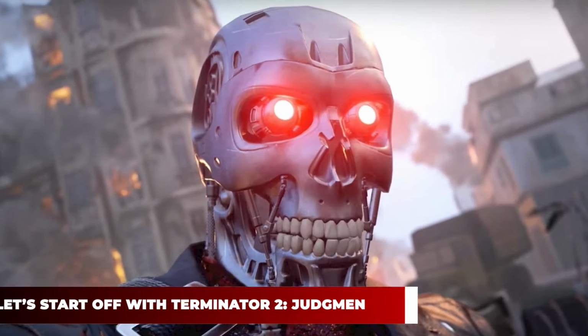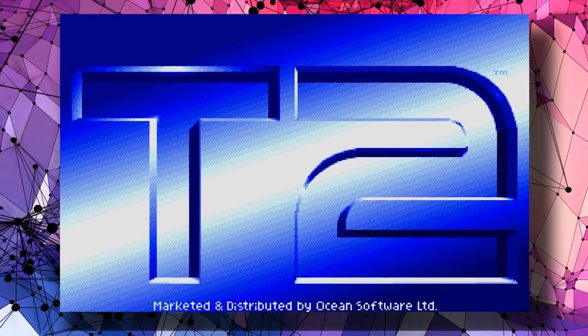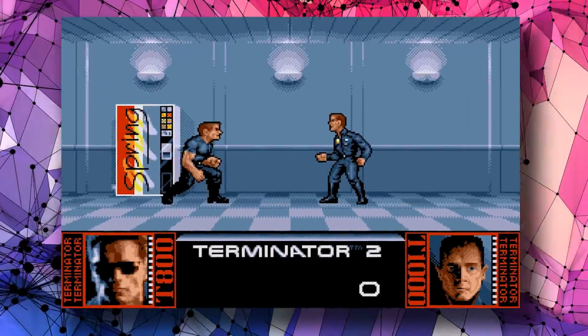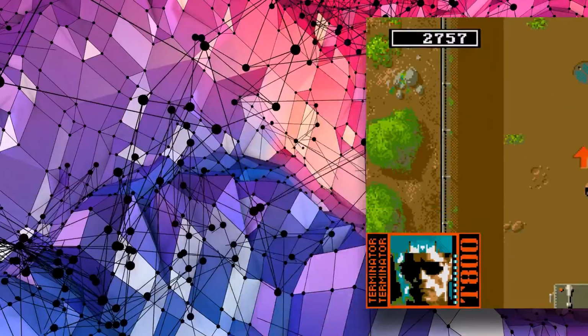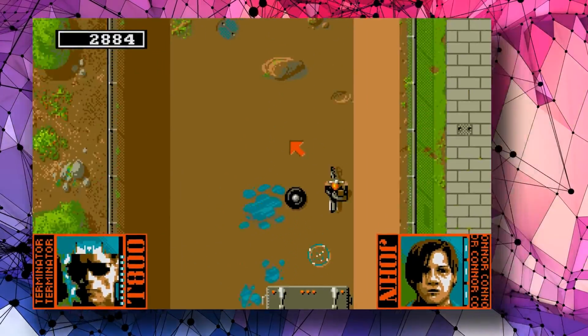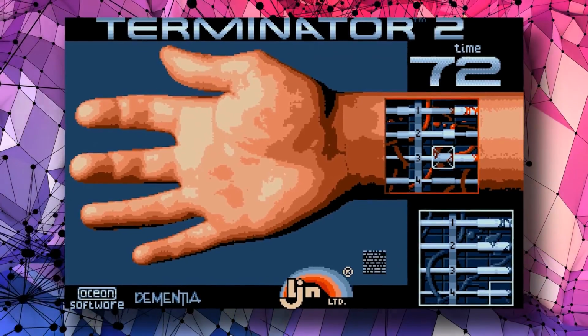The video game adaptation of Terminator 2: Judgment Day was a huge disappointment for gamers. Although it wasn't on the level of E.T. the Extra-Terrestrial video game, there was a lot of hype surrounding the Terminator 2 video game, as fans were excited to play out scenes from the blockbuster movie. There were different versions released on home computers and consoles, and all were panned by critics who said it was a cynical cash-in to exploit fans.